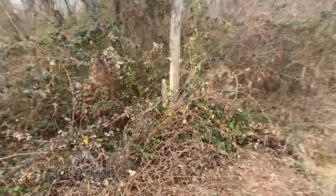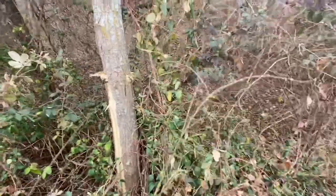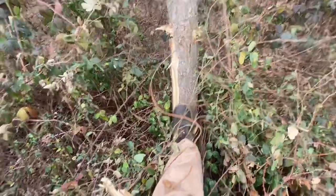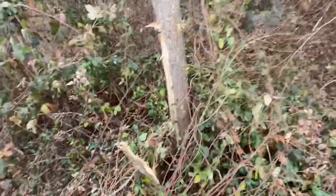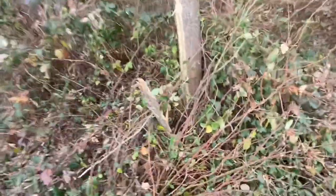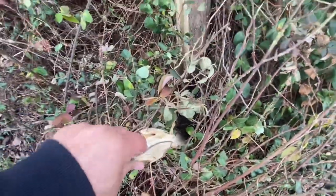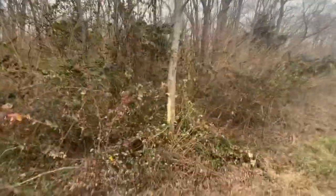All right, so this is about the biggest size I would probably want to do. You can tell, there's my boot, size 11 and a half, so that's probably 7, 8, 9 inches diameter, I don't know. And it did break it off right here, but it pulled the rest of that out from the bottom. I just got it leaning. That's probably 30 feet tall, maybe. I mean, it's a fairly tall tree.